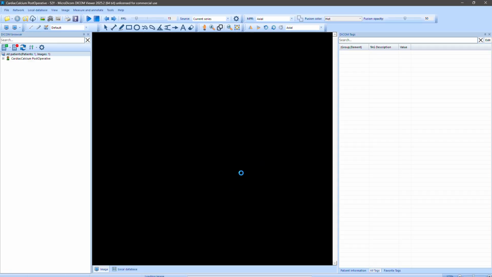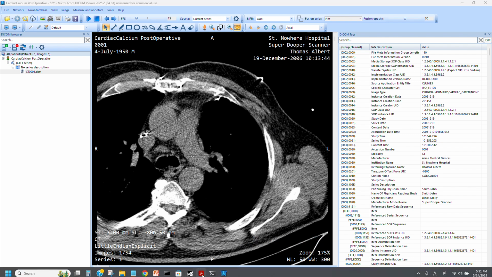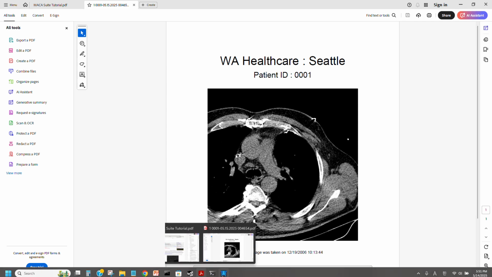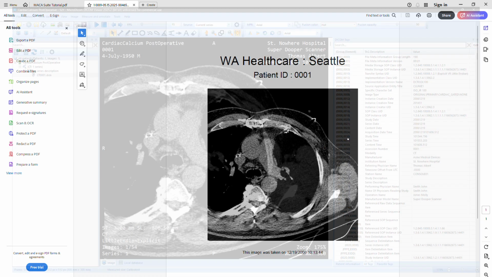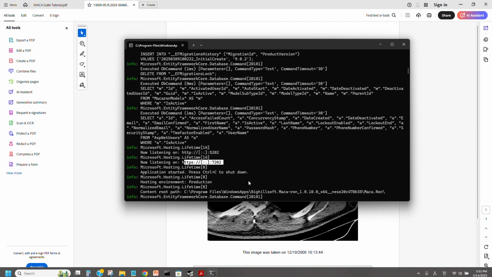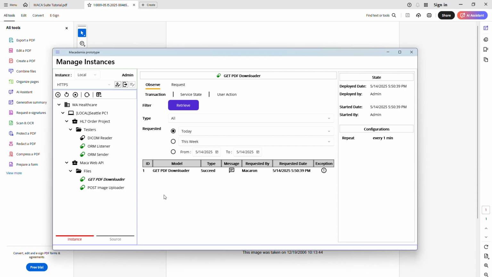It will not capture it, actually; the image was uploaded, and using this image, the MACA Web API created this PDF file with the headers and the small amount of patient information. That's it. For now, we're not diving into more detail about how to redo or how to test or even debug. But for now, this will give you a bunch of ideas about how you can use this MACA suite to implement the requirements.